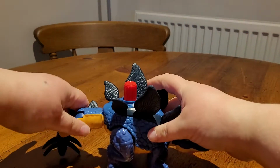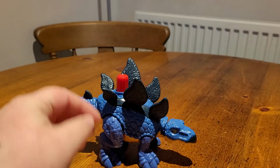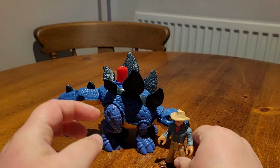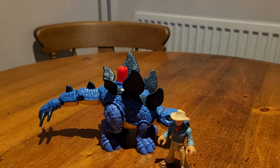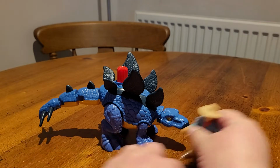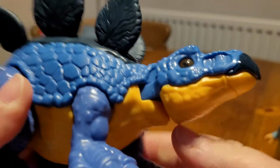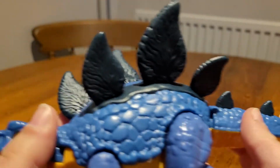So, here we have the Stegosaurus and the Grant of Doctors and the capture gear. Let's move those off to the side and get a closer look at the Stegosaurus first. This guy is really cool.